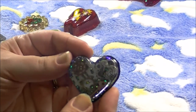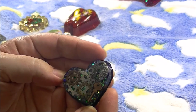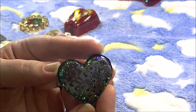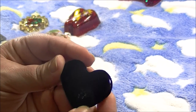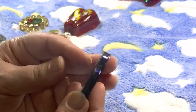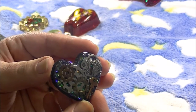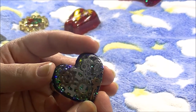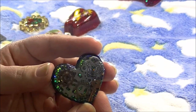We have a steampunk heart. Now the glitter that I put in this was actually a peachy type of glitter. And like an idiot, I poured black on the back of it. Again, this piece isn't domed or even sanded and finished, but black changed the color of the glitter. So I guess it should go without saying, whenever you have a lighter colored glitter, make sure you're pouring a lighter colored background so your colors don't get affected.